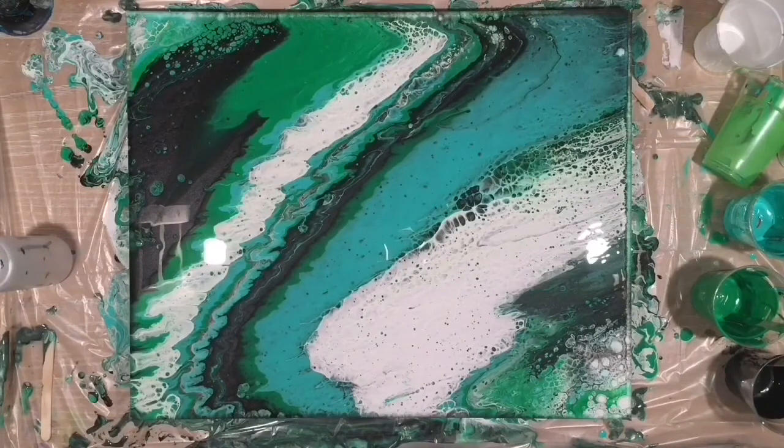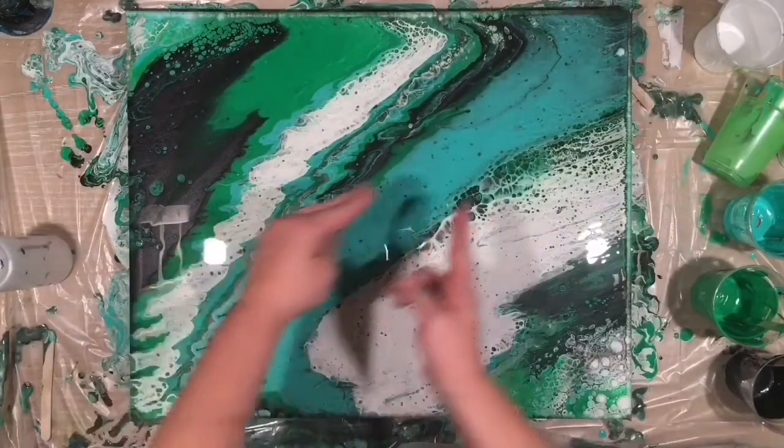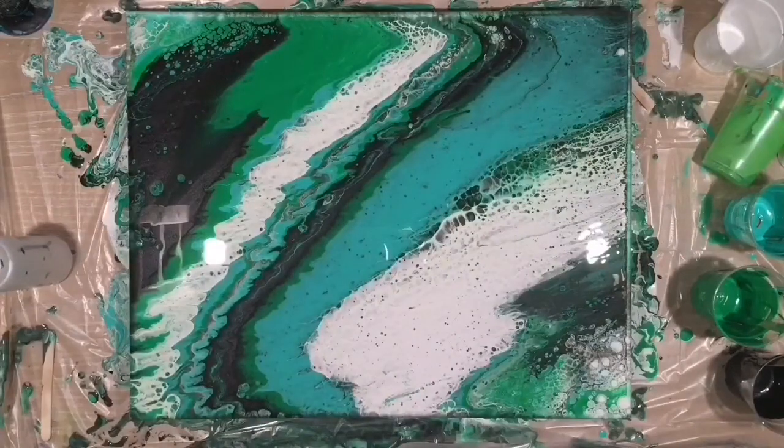Okay, guys, it still seems to be changing. I'm gonna stop filming now, and I'm going to pull you guys down and let you take a look at this, and if it changes anymore, I will definitely let you know. But I am actually really, really enjoying this particular look. I love the very simple design, and I love that the colors are represented.